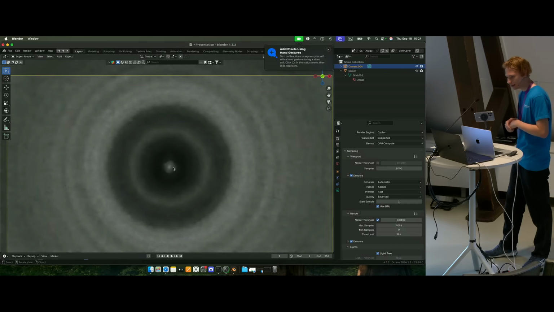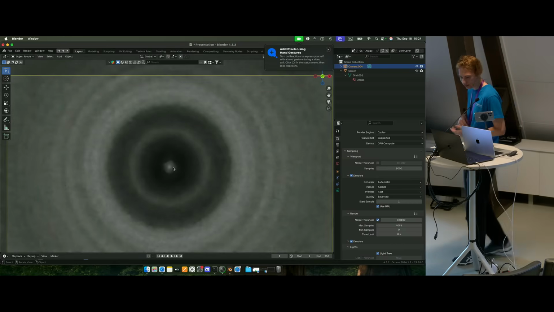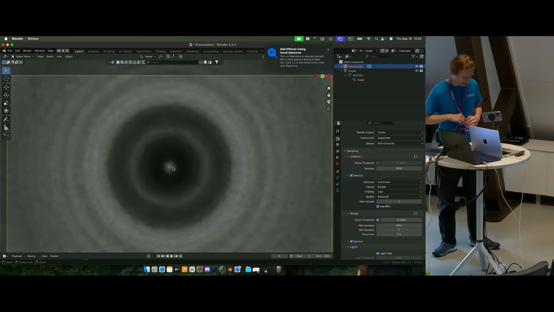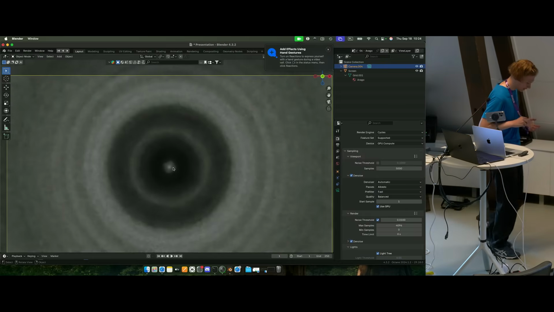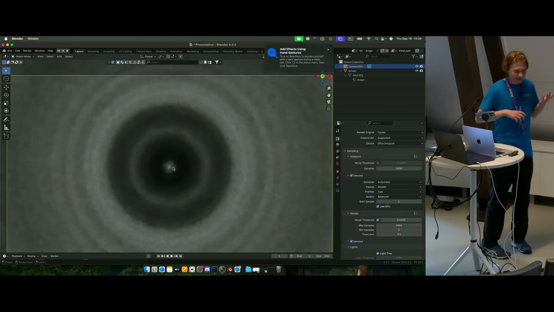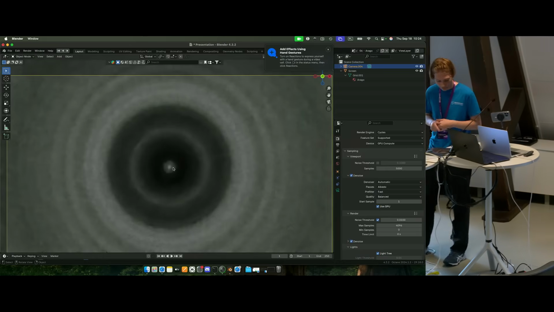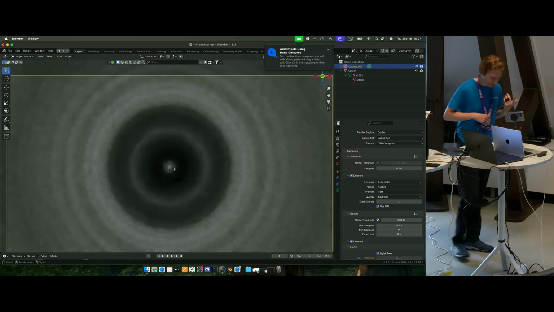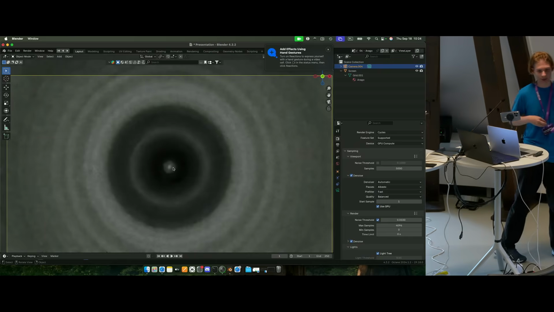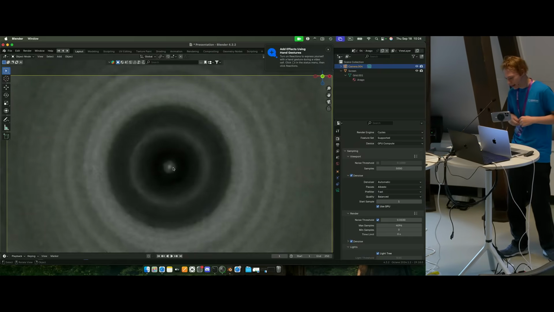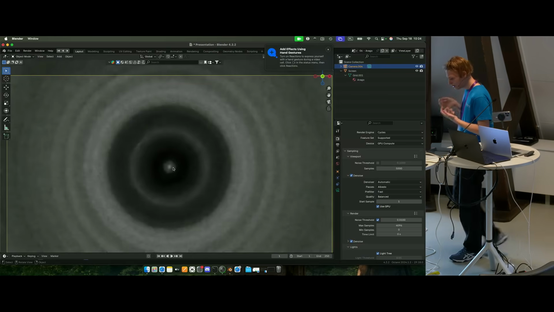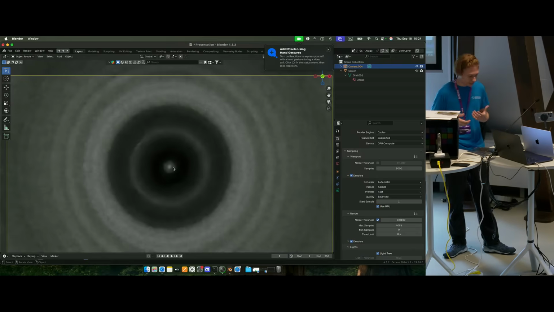Okay, let's talk about objects with small details. Or where do we see objects with small details? The answer is everywhere. This is why we have roughness as a parameter in Principled or whatever. And the thing is that we don't actually model them.